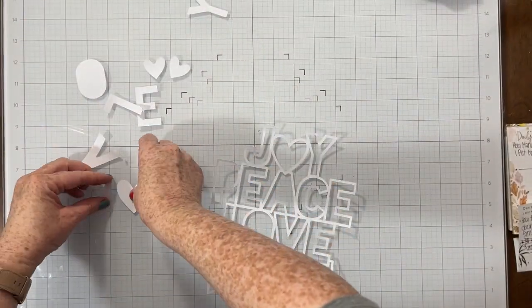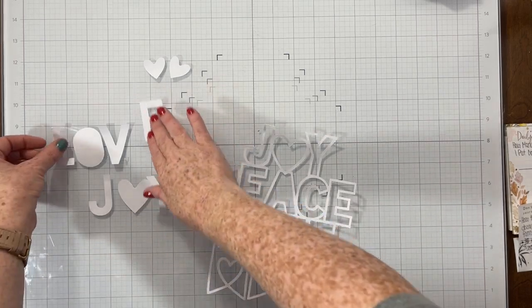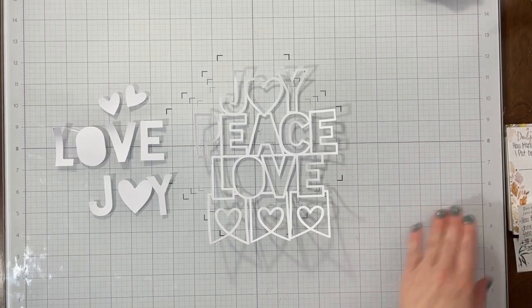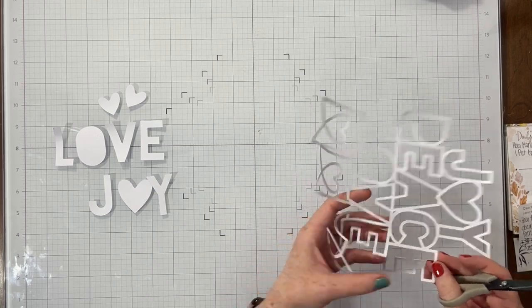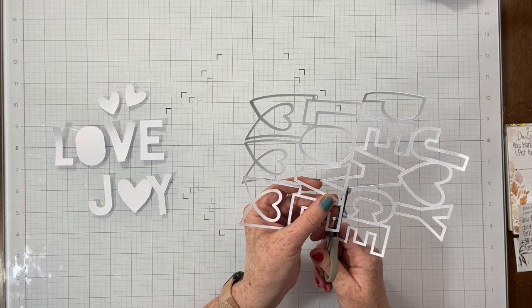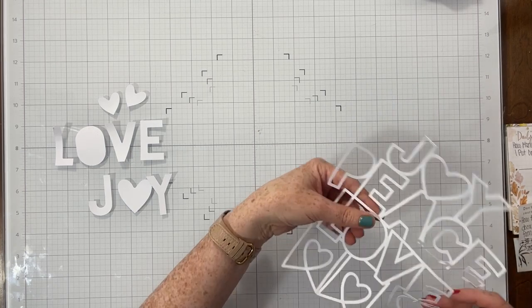Here is the beautiful cut of the month cut file from Cut to You for December. We are going to have so much fun with this one cut file. So my idea for today is that I'm going to cut the word peace right out of the cut file. And that's going to leave me with two words, love and joy.